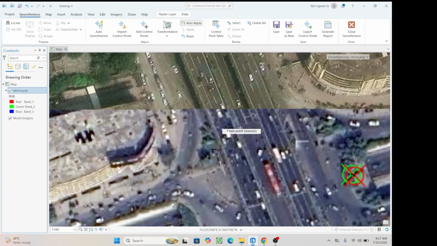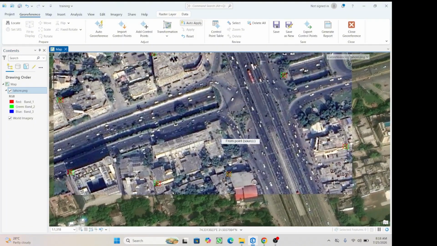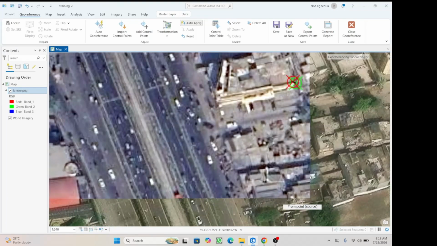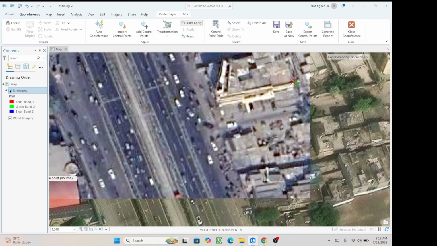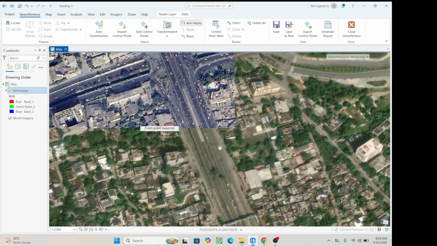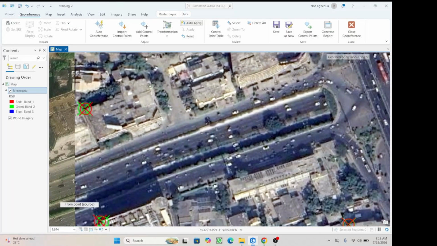Now you can see that your imagery has adjusted to some extent. You can see it by switching on and off. I guess here we need to add some more points.